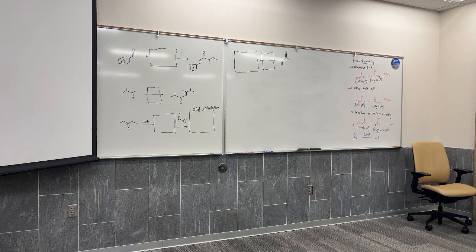Okay, so this is the right structure, but how can we make sure that it's going to attack from the correct position? So what I would do is either show reagents that you would need to add with it, or show its enolate form before that. This is okay, but it's not the best. This is great. That's a good way of doing it.